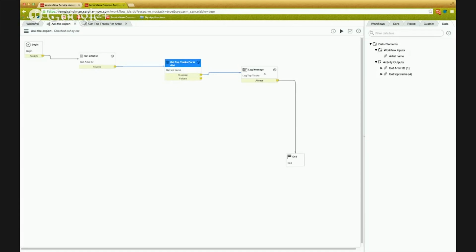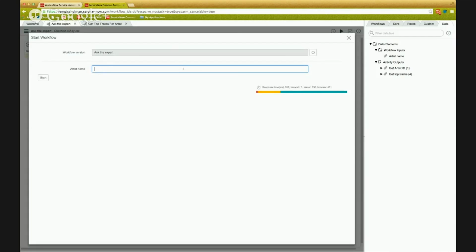So I'm going to go ahead and get rid of that because it doesn't come into play yet. And I'm going to run this workflow. And let's see, rolling start.